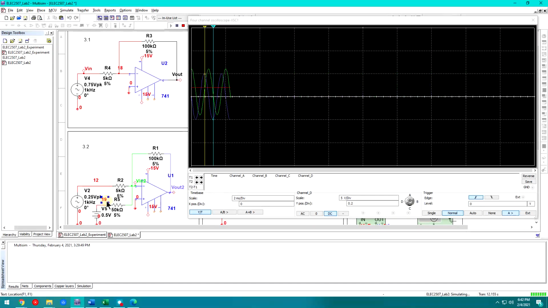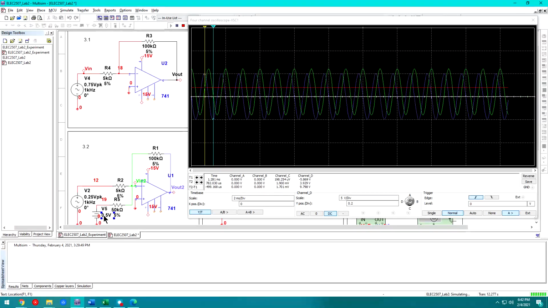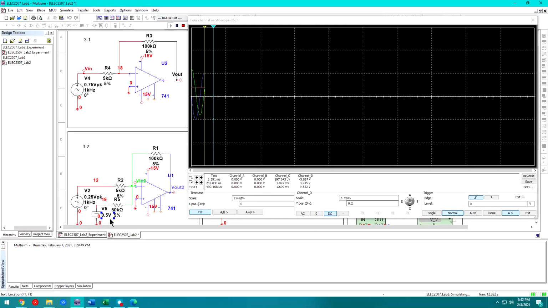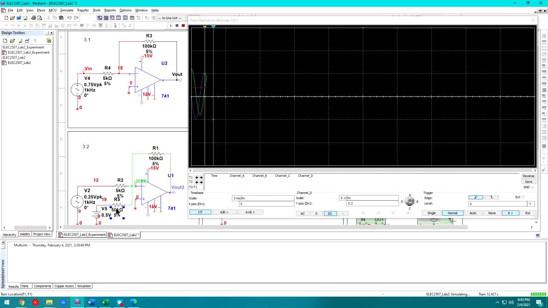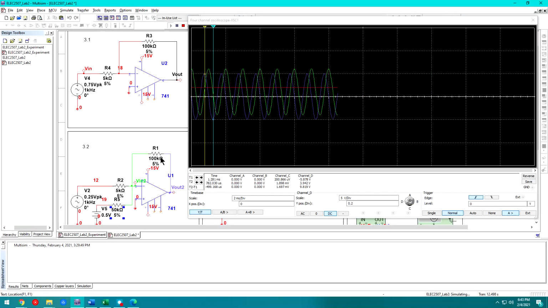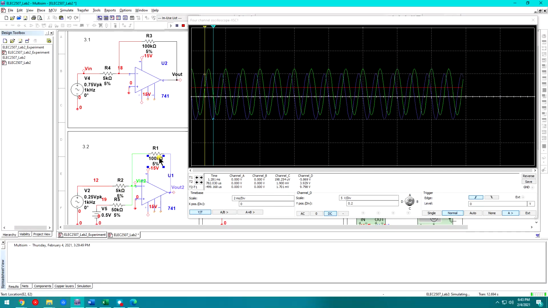So you could think of the summing amplifier as having two individual gain cases, right? So the first is the 0.5 volts DC that's coming in here and getting amplified by 100 divided by 50, right? And then the AC portion is the 0.25 volts peak, which is a 0.5 volts peak to peak, getting amplified by 100 divided by 5, in my case, right?